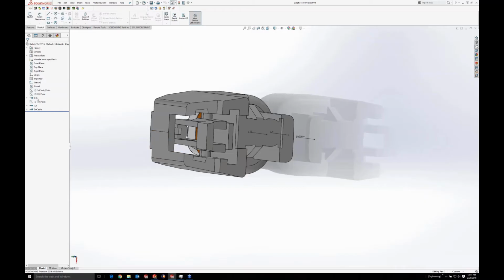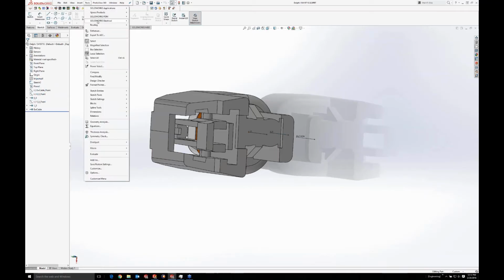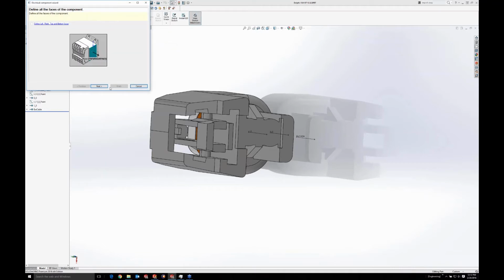So I'm going to go ahead and delete these. Well, actually, I'll just run through the wizard here. Under our Tools menu, we have the SOLIDWORKS Electrical Component Wizard. This wizard is what gives you the ability to easily give electrical intelligence to your existing 3D parts. I don't want anyone to think that I had to create these parts separately or new or anything like that in order to use them for electrical routing.